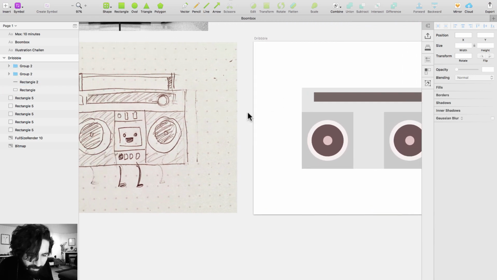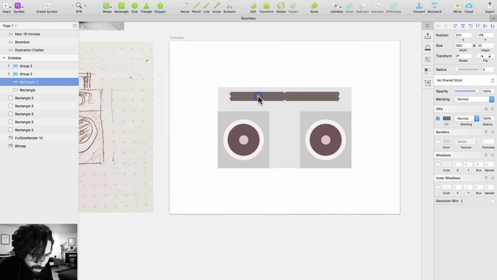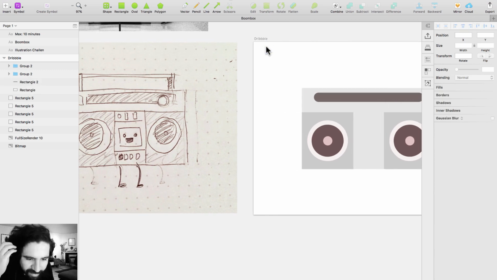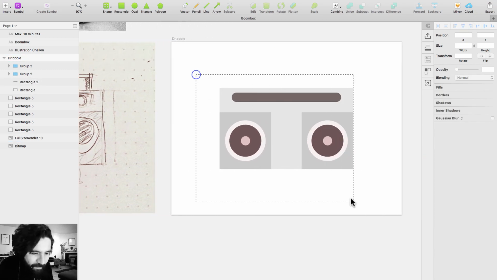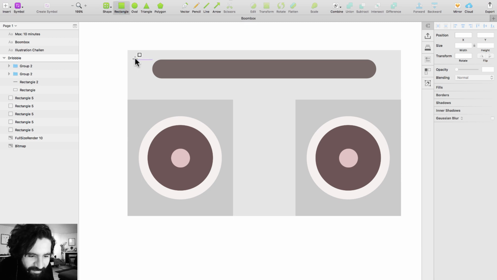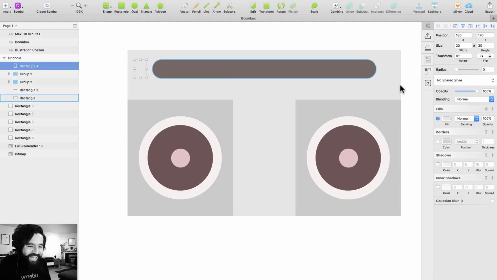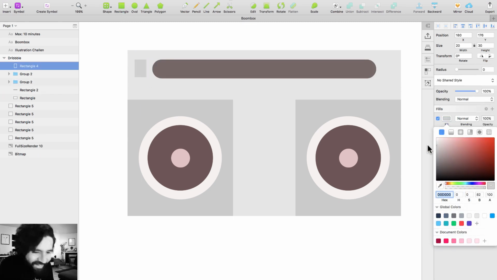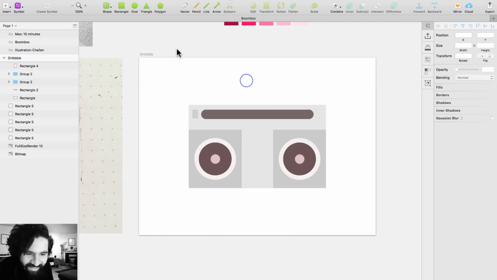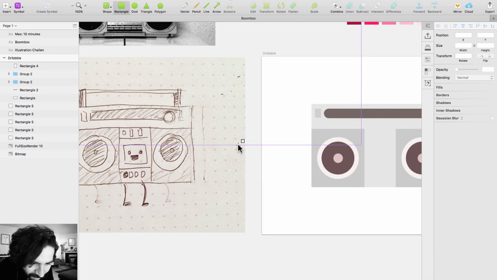Okay, let's make the part of where you select the radio. I already have this, but let's add it around the corners. Yeah, I don't know. Why not, right? And then let's add a button over here like that. Let's add a button. Oh my God. I don't know how long I have. I think I already burned through the half of it. Oh my God. So let's do the cassette.